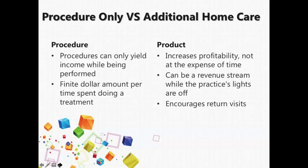But there is a way that you can have your practice's website have a professional portal that your clients can sign up to access. This password protected portal is where you can put your practice's specific products online for sale. This doesn't affect the industry's no online sales policy, but allows you to give your clients access to your website, and then they can purchase product directly off the website.